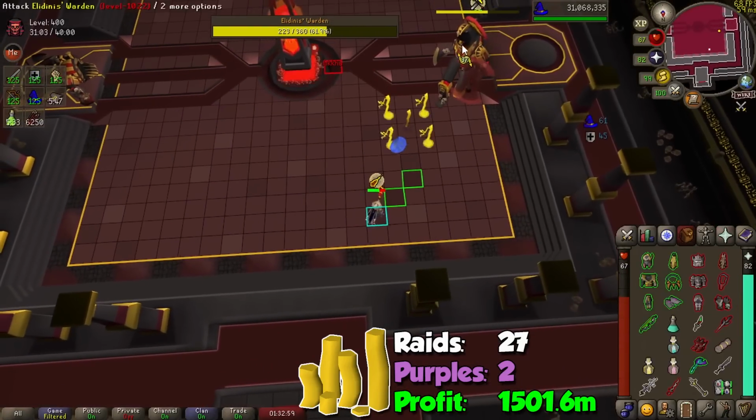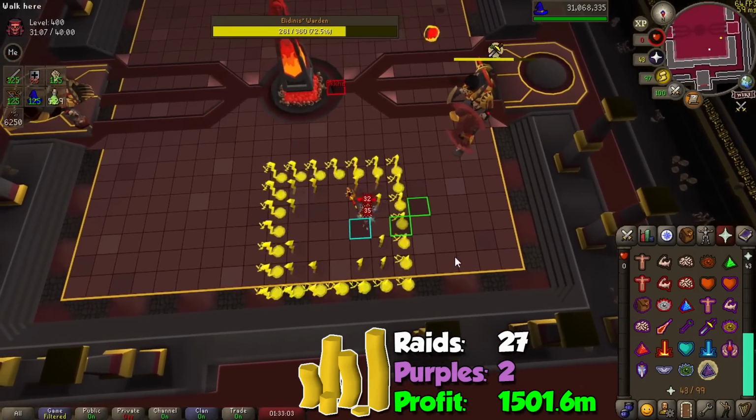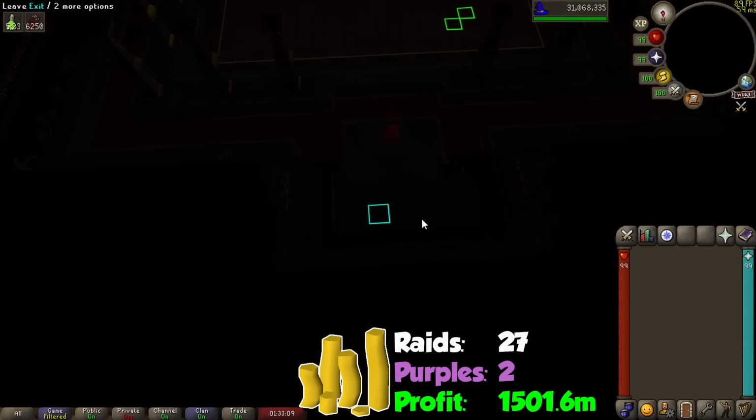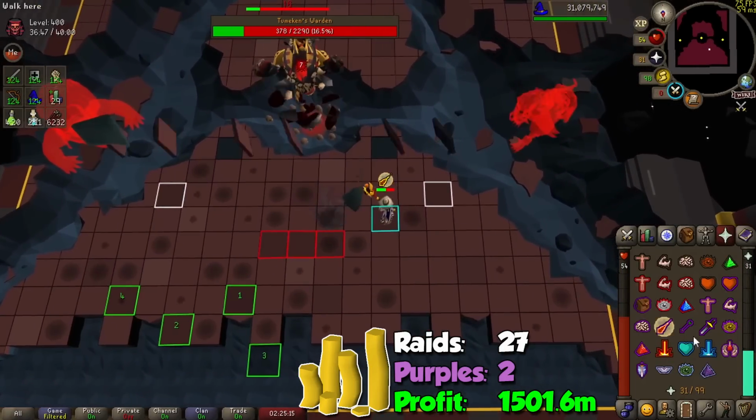Now, what's not profit, though, is actually dying, and as you can see, this is one of the worst things that can happen if you are fighting the Obelisk, and if you eat one of the attacks that deactivates your prayer, and the Warden attacks almost at the same tick. That is going to be really bad if you're not full health.